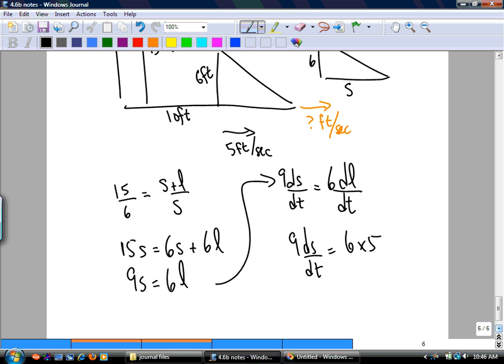What blew me away is it doesn't really matter how far you are from the light. That 10 feet doesn't matter. I thought, oh crap, the farther away it is, of course it's going to... No. It doesn't matter. All that matters is how fast you're walking, and how fast the shadow length is increasing. I thought when you get farther and farther away that it would be exponential or something. It would depend on that length, the distance you're away. But all it is is just how fast you're walking. Kind of cool, I think.